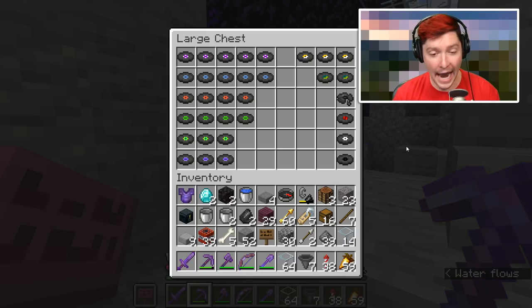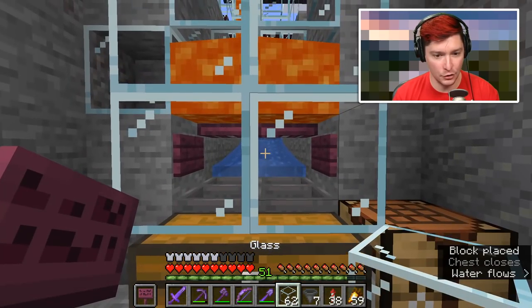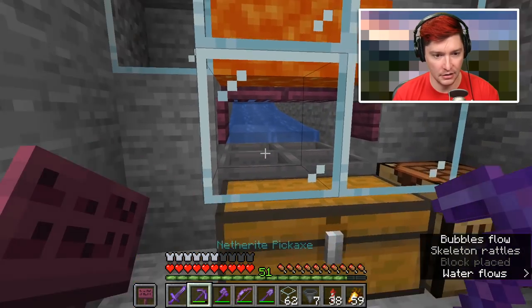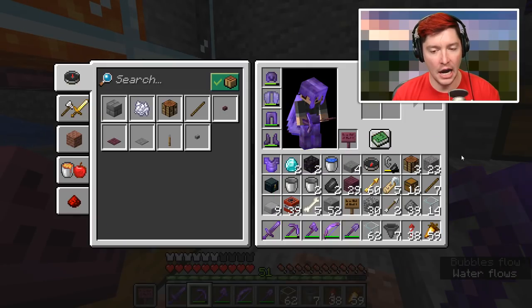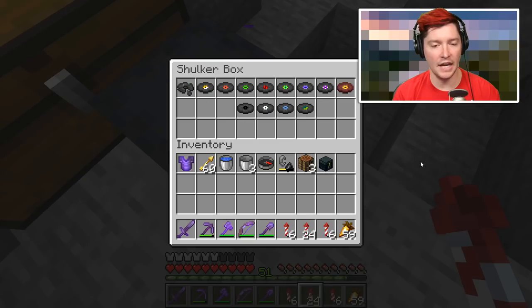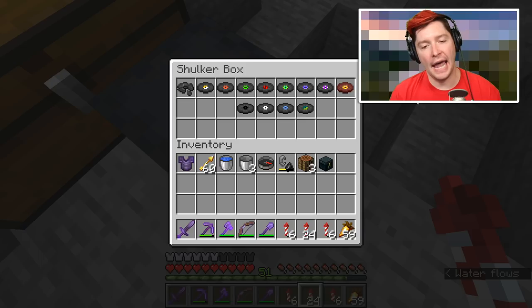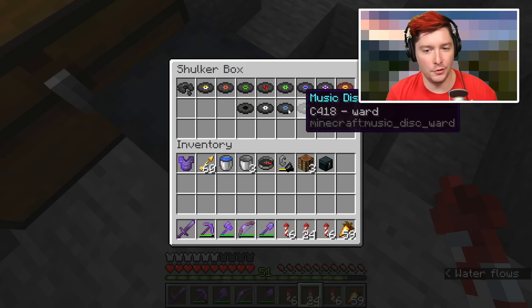So there we have it. I have so much stuff in my inventory. I actually don't even need to use this whole thing again, so I could actually take this back to how it was. But we have every disc in Minecraft. And there we have it, folks. Every disc in Minecraft. And these are all in alphabetical order, too, which is kind of nice.